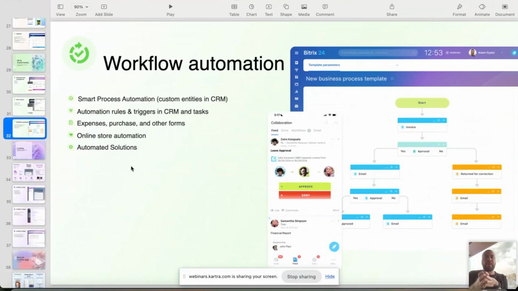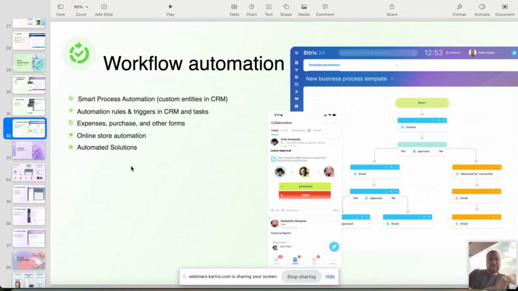For example, we can say when we receive a payment, we need the following to happen, okay? And you can decide, for example, when we receive a payment from a client, we need to automatically send him an invoice, automatically send him a receipt of payment, automatically notify certain departments to do certain things, automatically create a task, automatically create a meeting or create a project or a work group and add these people to the work group and then start distributing certain tasks to them.